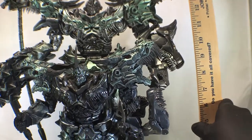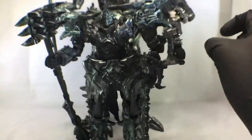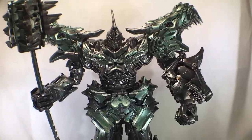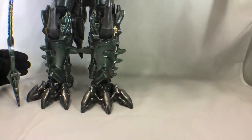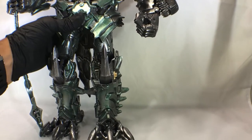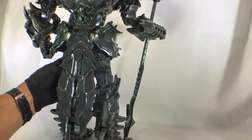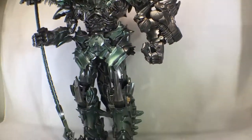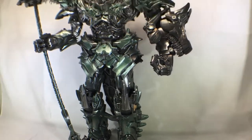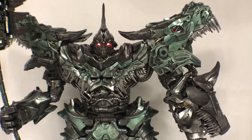That's the Black Mamba. Holy cow. If you count his horn, he's right around 15 inches tall. This guy's massive. Here he is in all his glory — he is a massive, massive bot. Very awesome. He's metal. The back of his feet are metal. This piece right here is metal. He's super heavy when you try handling him. He is amazing, I love this figure so much. He's so big. He's in scale, that's what I love about him. That and his eyes — see his eyes light up. They're bright. He looks awesome.